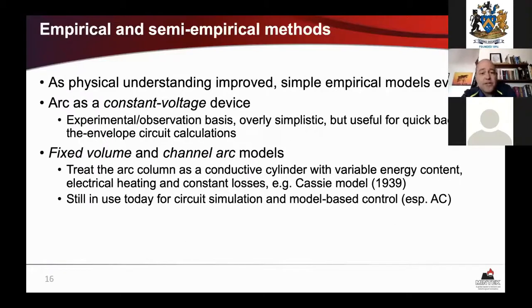So once the physics and knowledge improved a little bit, models of the arc also started to improve. One of the oldest and simplest models just treats the arc as a constant voltage device. So regardless of the current that's passing through it or the size and shape or anything, the arc voltage stays the same. So next came models that looked at some of the basic heat transfer effects in arcs, like Cassie's model, for example. And although they're still greatly oversimplified, the arc's electrical characteristics can at least respond to changing voltage and current in these models. And that makes them quite useful for working with AC arcs particularly, and they're still used today.